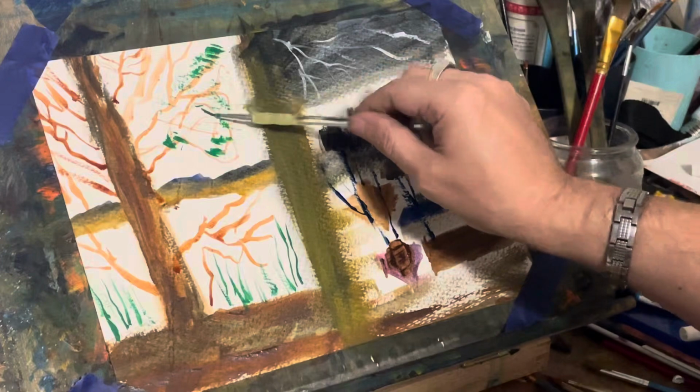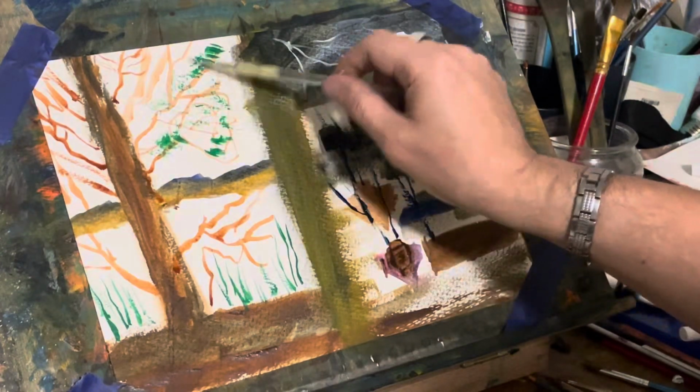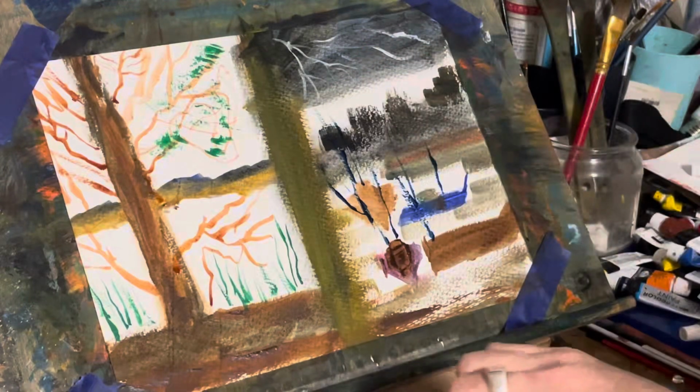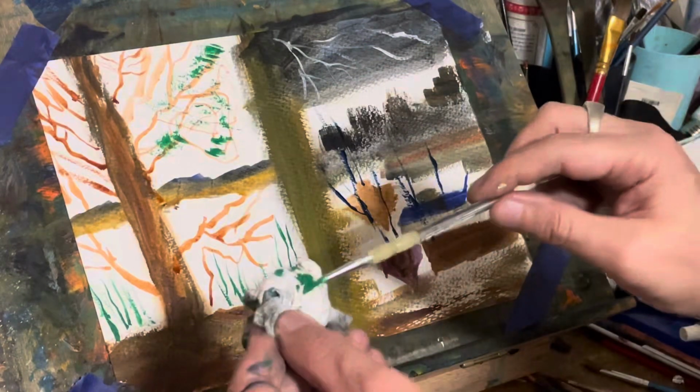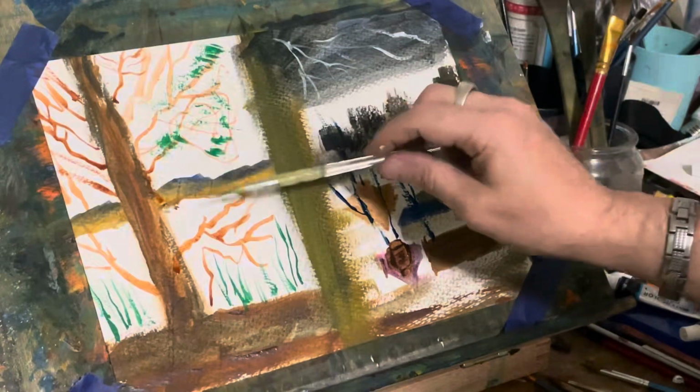Okay, and I'm turning this. And as I'm going, I'm dragging paint, and I'm going like that. This is just a test run for me. And if you're interested in this, I hope it's a test run for you.